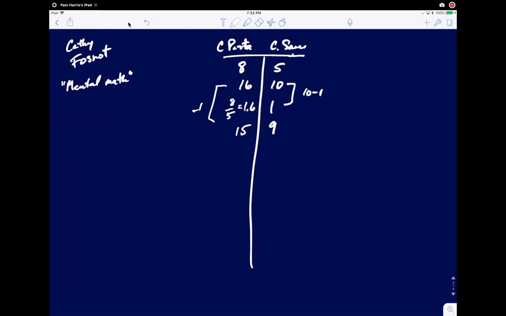If you subtract a cup of sauce, you can't subtract a cup of pasta, because we do know that a cup of sauce is 1.6. So you can't just subtract a cup of pasta. You have to subtract a whole 1.6 cups of pasta, because we have this relationship here of the 1 cup of sauce to 1.6.